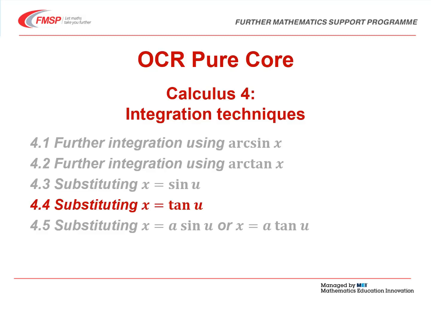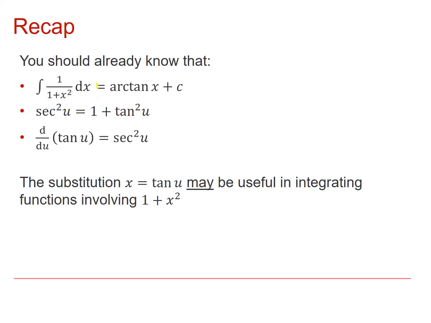This is a video for OCR Pure Core Mathematics, Calculus 4, Integration Techniques, 4.4, Substituting x equals tan u. We should already know a relationship between the integral of 1 over 1 plus x squared and arctan, that sec squared and tan squared are related, and that sec squared is the derivative of tan.